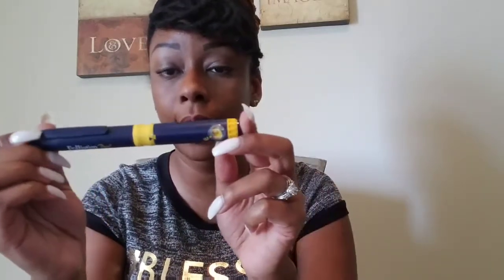When I take off this cap, there should be a needle here. The Gyno F that was donated from my doctor's office, I'm assuming was from the manufacturer itself, and also some boxes from previous patients that did not use their medication. The pen that I was using before, I actually still have it. This is the pen here, and it kind of looks the same. It has the little dial here that you would dial to 225. When you take off the cap, there's a needle, and it's a subcutaneous injection, so that will be shot in your stomach area or your thigh.